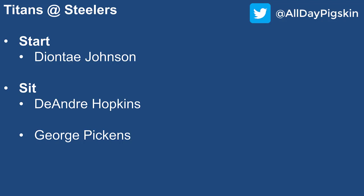Until the Steelers get an actual quarterback, none of these guys that they have is in the wide receiver 1 category, or even a dependable, consistent, high-end wide receiver 2, which is also partially why I have George Pickens as a sit. If you take away the high volume of touchdown success game to game, George Pickens with Diontae Johnson back, I think it becomes a huge question mark, especially with the offense and the quarterback situation being what it is and how many fantasy viable guys it can sustain. That's why we have Pickens as a sit.